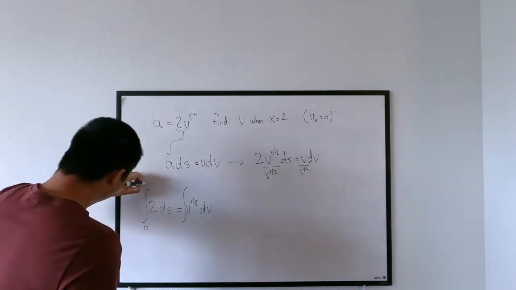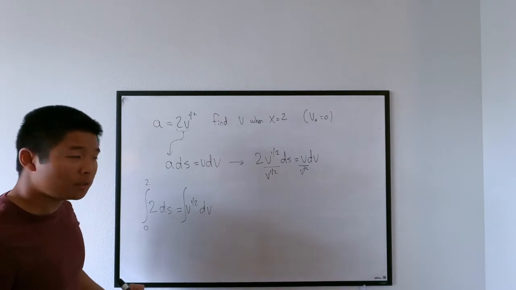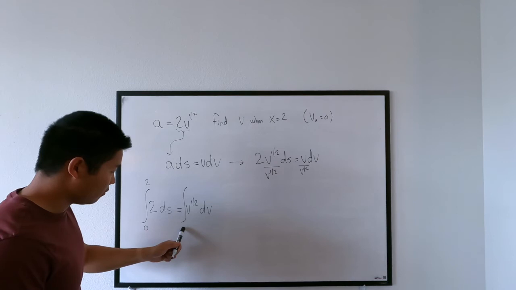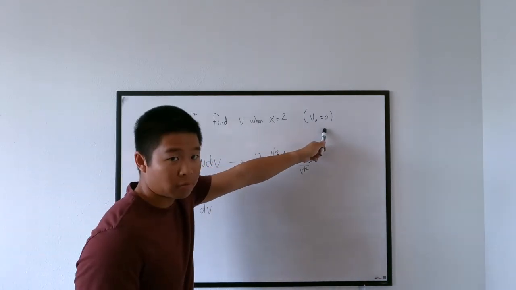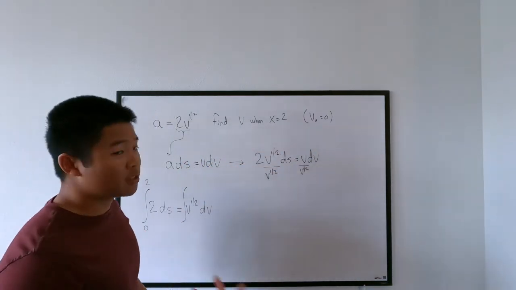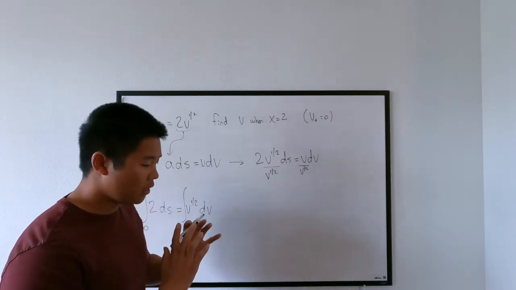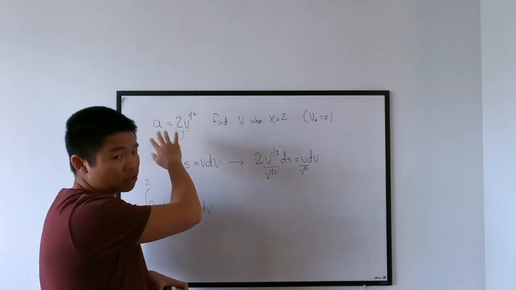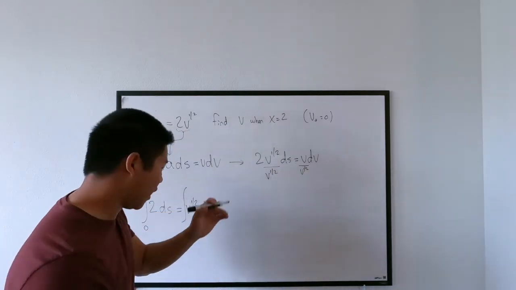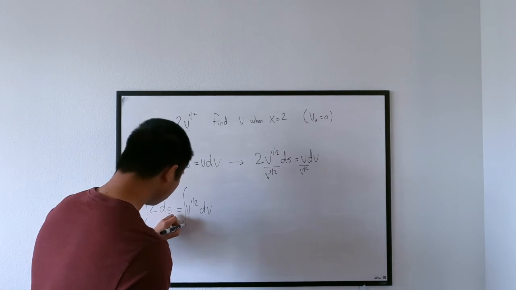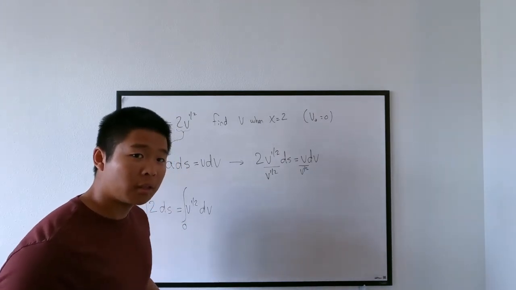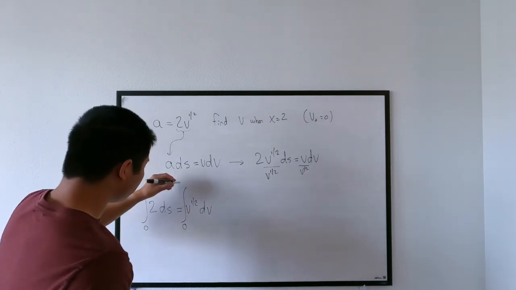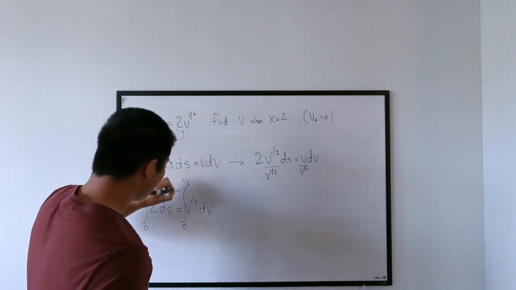So s equals 2. Our initial velocity, 0. If it starts from rest, it should tell you that. In an actual problem, it'll say the particle starts at rest and then has some acceleration equal to 2v to the 1/2 or whatever, so 0. What is the final velocity? I don't know what the final velocity is. So therefore, I'm just going to put vf or v.